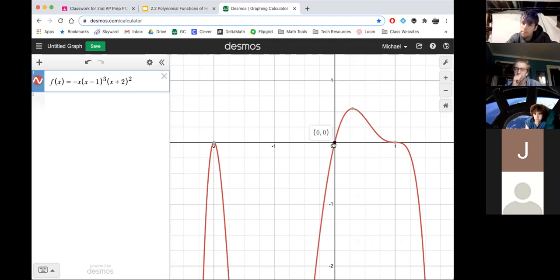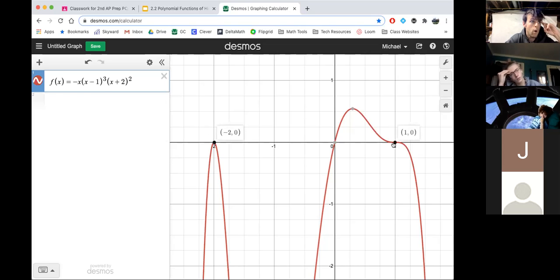So we can see, okay, x equals 0. That root had a multiplicity of 1. So you can see how it just passes straight through there. This one, -2, has a multiplicity of 2. So you can see how it's bouncing there. If I just was looking at the graph, I could already know that this has a multiplicity of 2 probably.